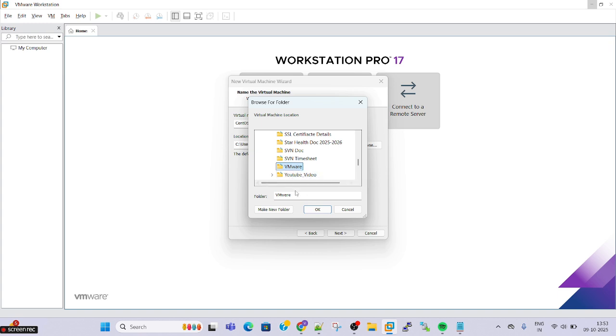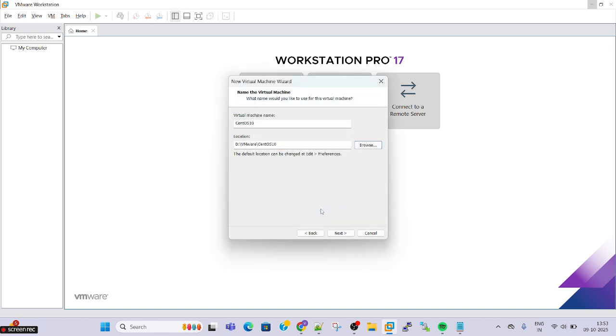You can select that VMware folder, click make a new folder, and type CentOS 10. After that, select that folder and click OK.